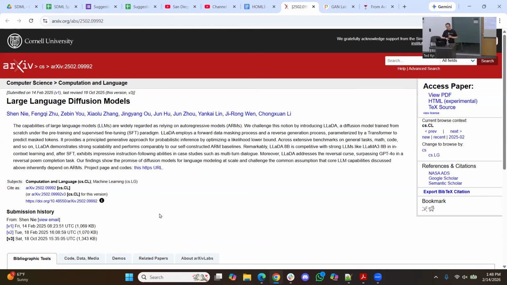I know Inception Labs has a coding LLM. It turns out that for whatever reason, coding is an easier task than general chat. I'm not really sure, I have to think about that. They have a coding diffusion model LLM, and other people are looking at it. But right now, I'm not aware of any of the models that you use out there, Kimi, Qwen, GLM, that aren't still all GPT style autoregressive LLMs.